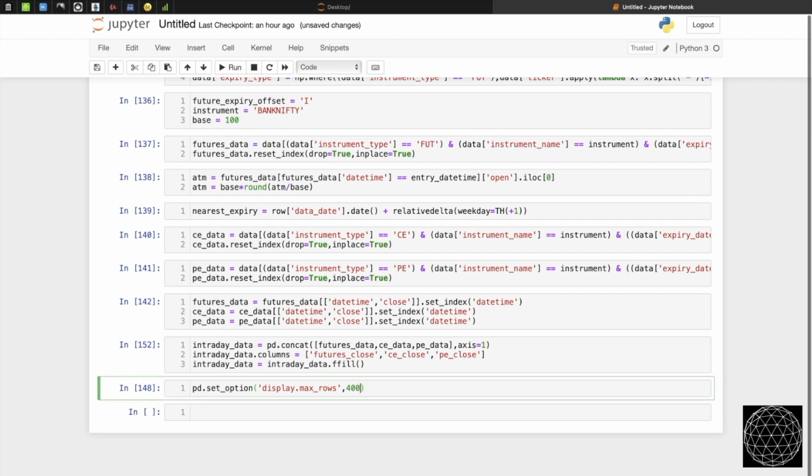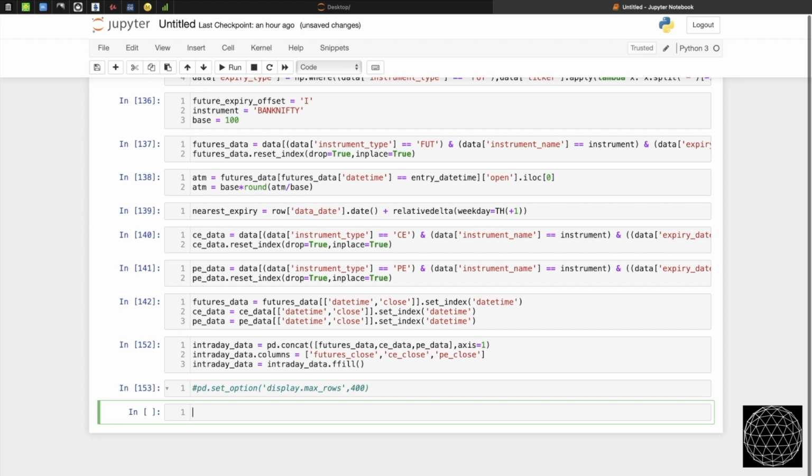Now, what we need is, we have the intraday data, and now we want the call and put traded price and the futures traded price.